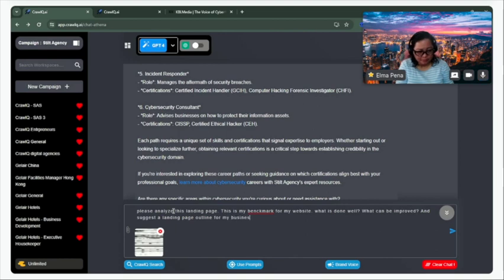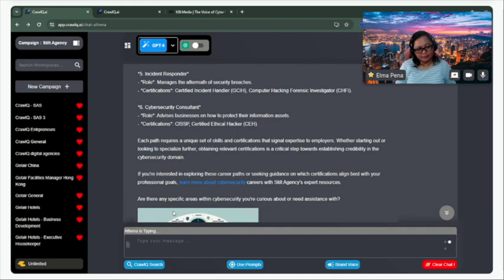This is the thing. We really have to think about what we ask, but it will give us good answers if we ask the correct questions. Yeah, 100%. Because a lot of people are saying, not only for CrawlQ but for a lot of things, you get 50,000 ChatGPT prompts, blah blah blah. They are all rubbish.